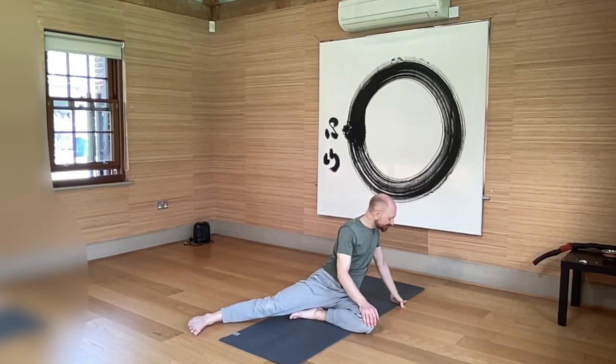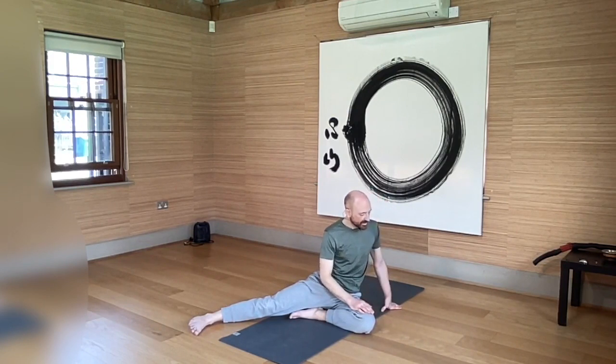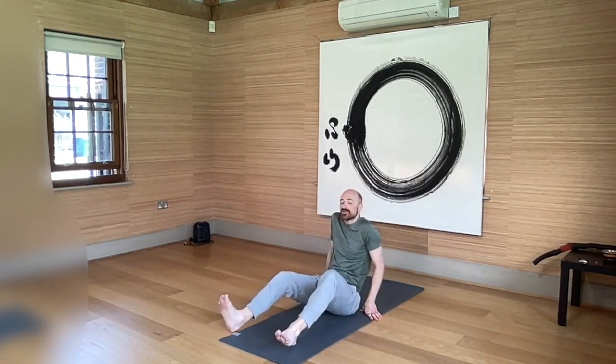Three more breaths. And then slowly starting to rise up. Come back up. So we're going to come to lie down on the mat now. Maybe if you want to put on socks or jumpers or extra layers, now will be the time. Otherwise, just coming to rest yourself down onto the mat.